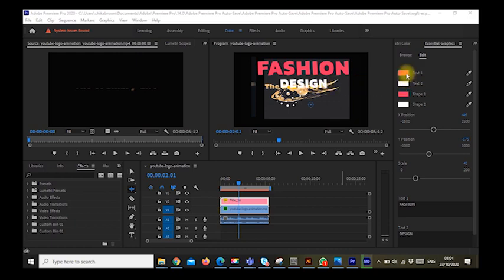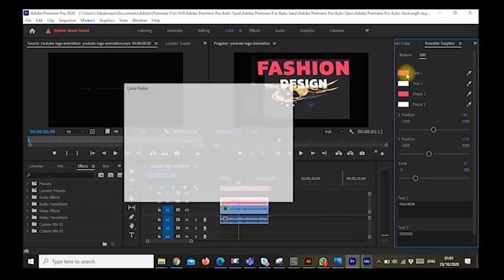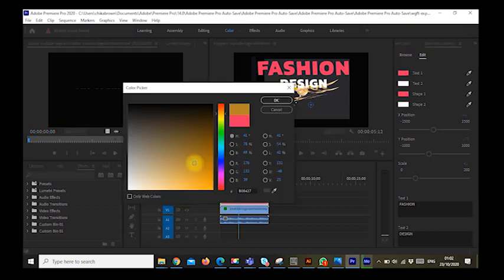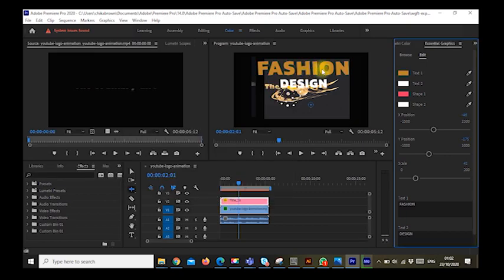You can change this color by simply double clicking on this pink color, and your color picker panel will come up. So you can change it to any color you want. You can feel free to select the color from here and change it to something yellow. Look at it and you simply click OK. So you see the color has been updated. You can also change the color of the text too. You could use maybe something like this bluish color, and that's it. And you click OK. You notice that it has actually updated.